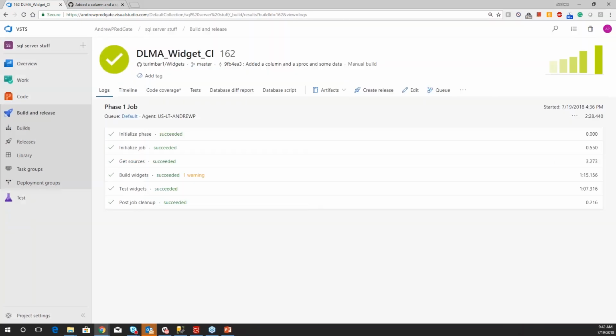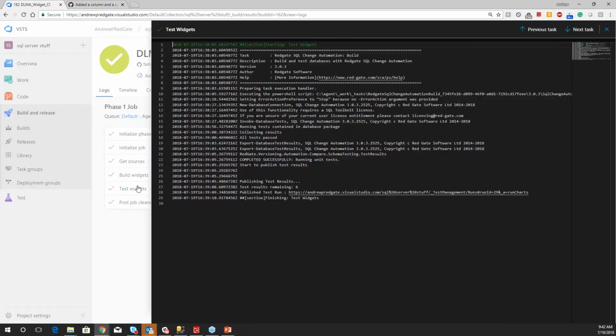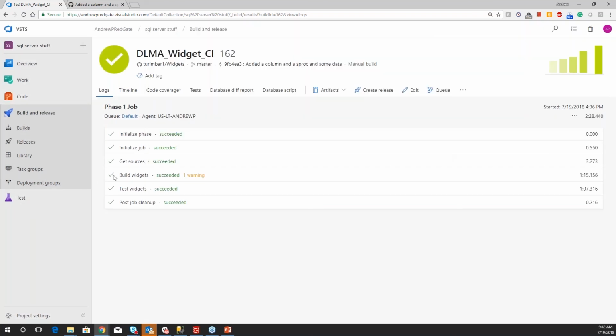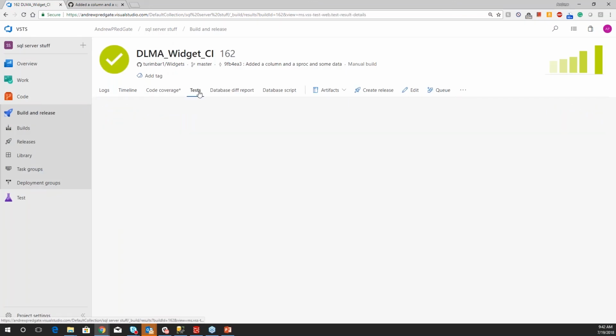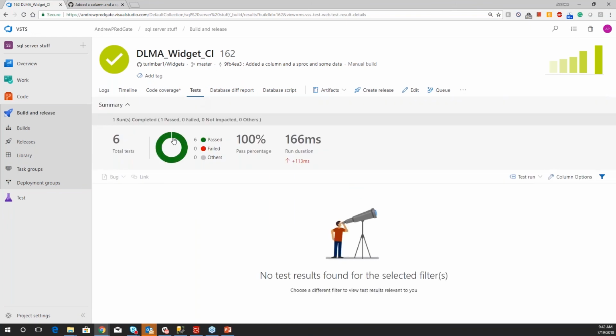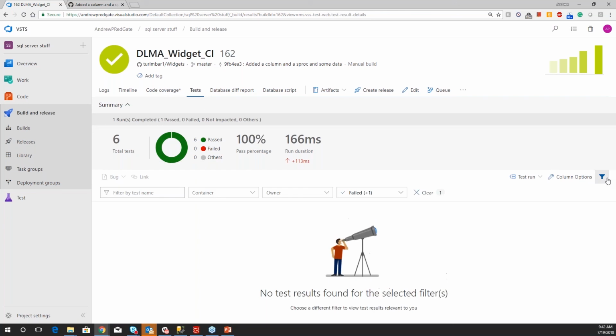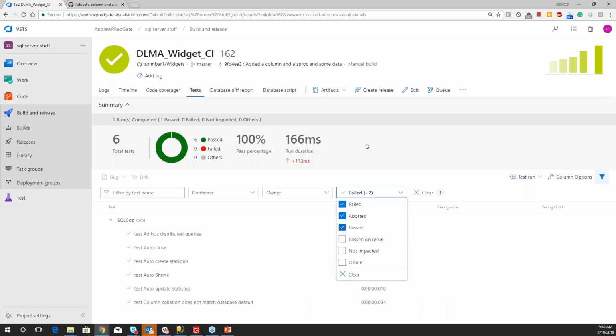So speaking of tests, let's take a look at the results of our tests. It was successful, and it's utilizing the Invoke-DatabaseTest PowerShell commandlet that we've created. We can take a look at the tests here inside of VSTS, and we can see that all 6 of the tests that I've included passed. We can take a look at what those tests are right here.